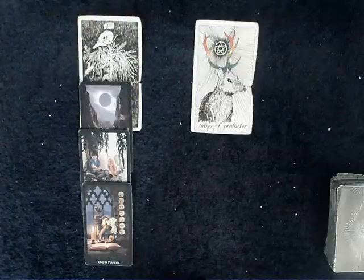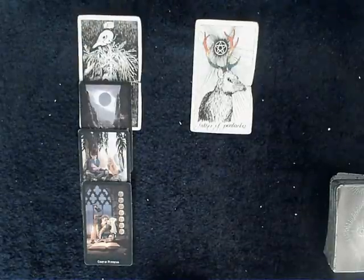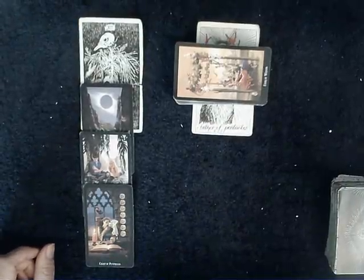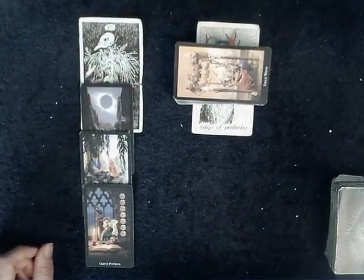All right, come on now. It still wants me to shuffle. What's going on? Why is this King of Pentacles here? Give it to me. Let's go. What is up with this reading? It's mind-blowing. The energy that's here is unreal. I wish I was on the other side of the camera getting this reading.